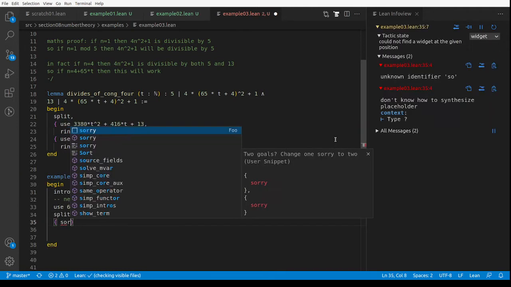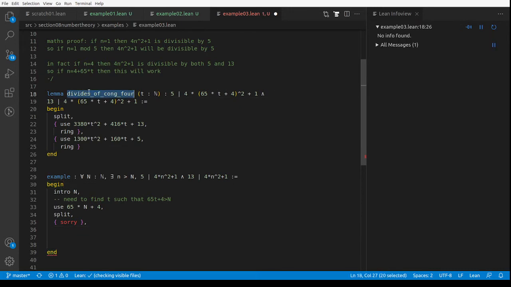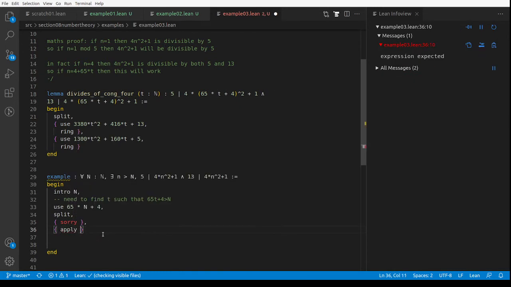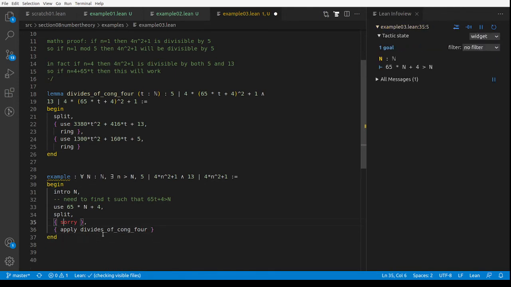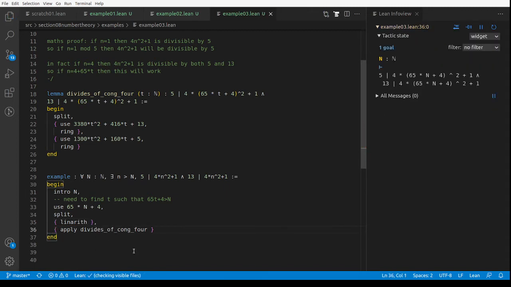Bingo. To do this one, we can apply this. Let's try that. Yeah, that's done it. So all we've got left to do is prove 65n plus 4 is bigger than n. Does linarith do this? Oh, it does. So there you go. That's the end of that then. That's the best one yet. That's the end of this video.